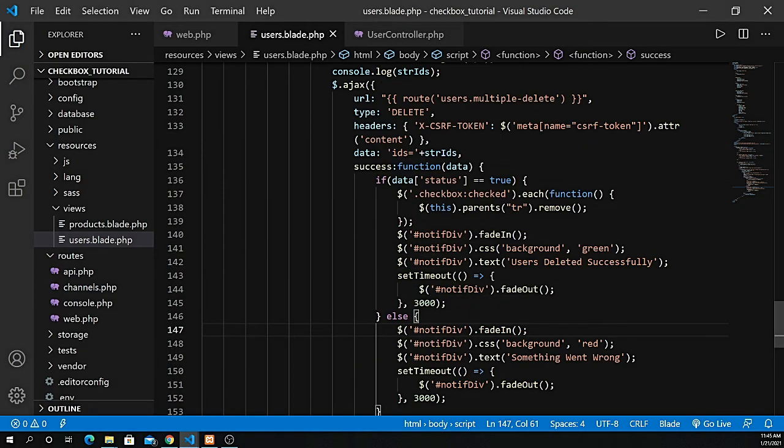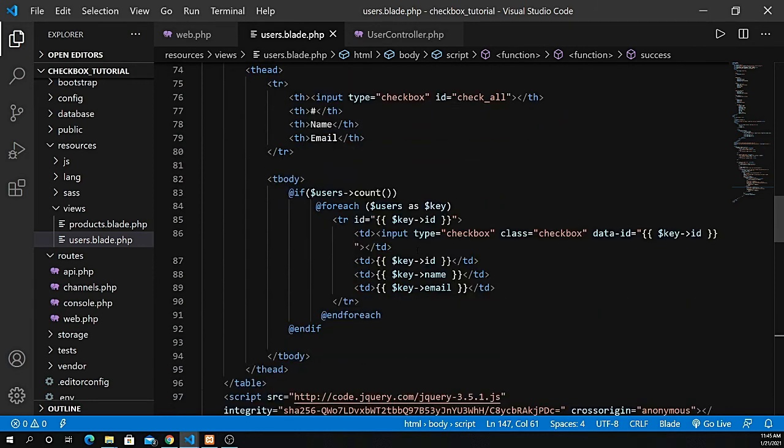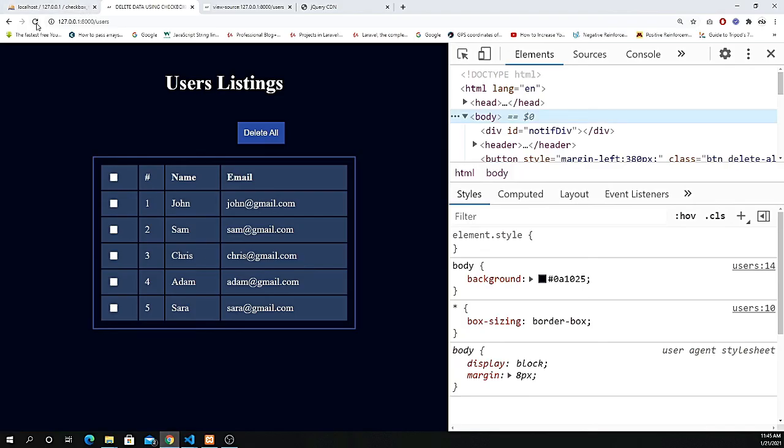Okay, so one thing I forgot to bring here is, if I go to my TRs, now what I'm doing here is, you see that we have to remove the table row. In order to delete the entire table row, we have to define an ID. We have already defined the ID, but we want the individual TRs to be removed. So I want to bring here tr underscore, right? If I save it and go back to my browser and refresh this, let's have a look and see if everything is working fine.